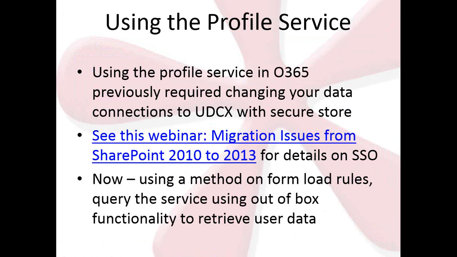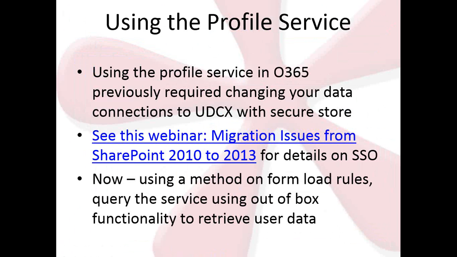But that webinar essentially goes over what the difference is with all of these data connections using the user profile service. And as of recently, I've discovered that in 365 it's not required for your data connection to be converted to a UDCX. Now, if you are on a subsite, you're probably still going to have to do that if you cannot connect through that subsite, and that's through the network of your user profile on your SharePoint site. And if you do have to go through that process, this webinar is a great tool for setting up that particular data connection.